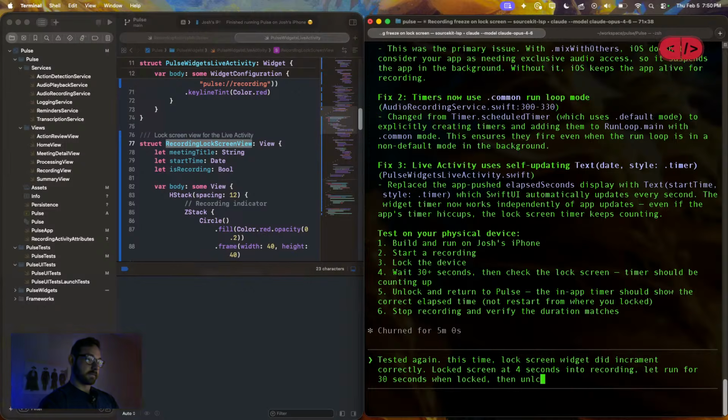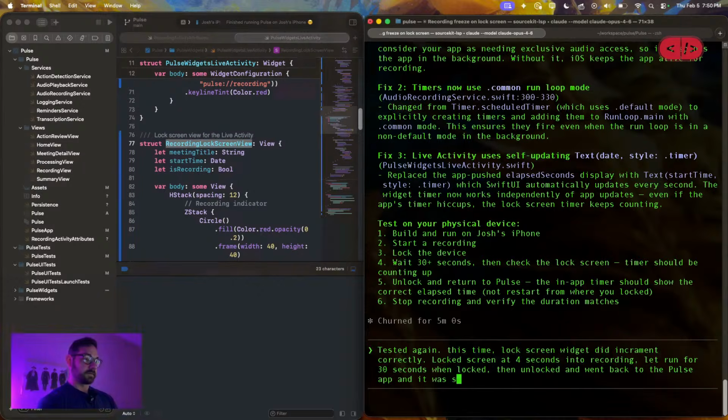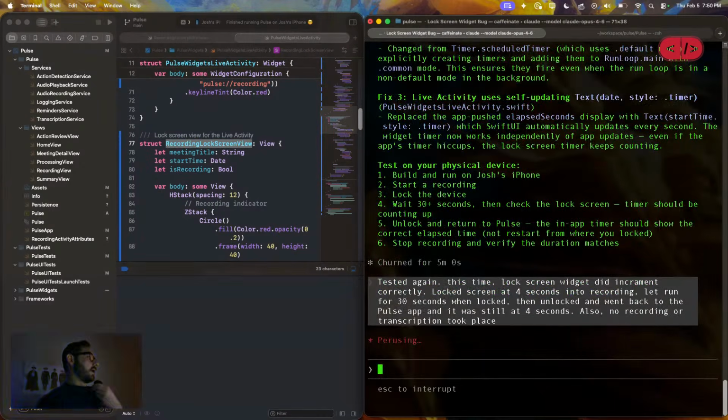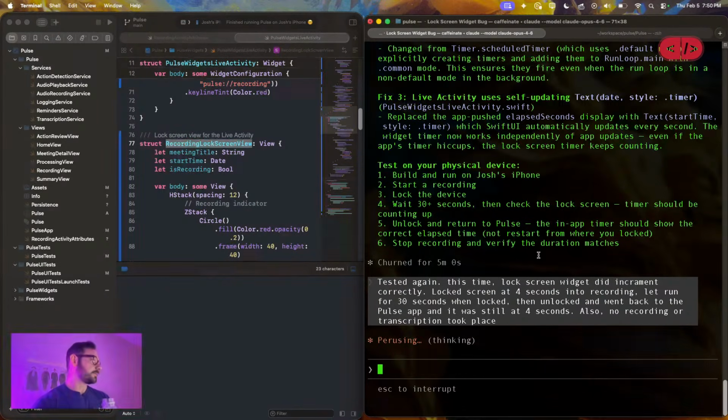Then unlocked and went back to the Volt app, and it was still at 4 seconds. Also, no recording or transcription took place. And I think by now I don't even have to tell it to go and fix it. It should know what it's doing by now.